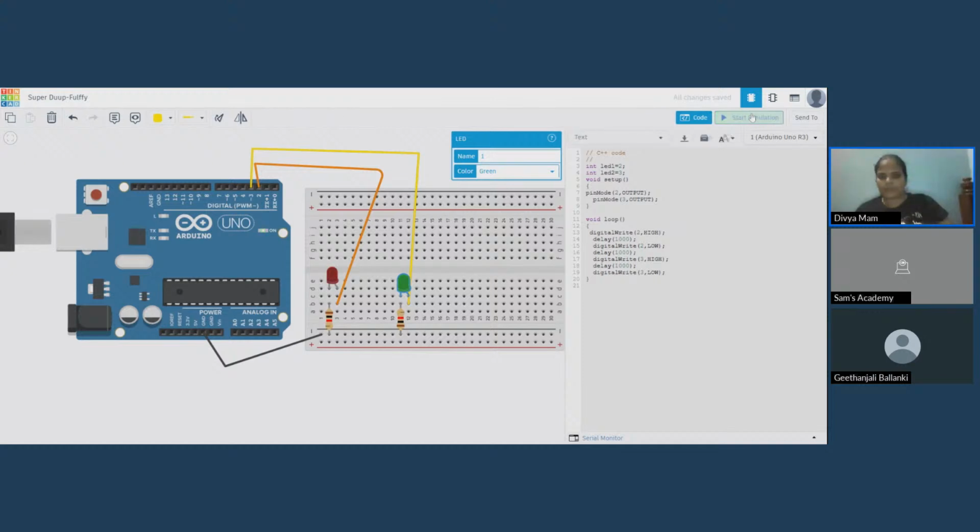If you want to turn on both the LEDs at the same time, we need to give digitalWrite 2 HIGH and 3 HIGH, like this, and the delay should be here.